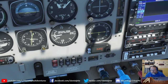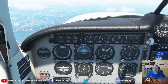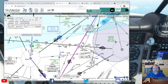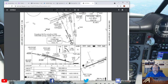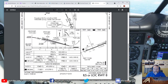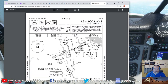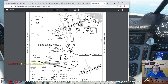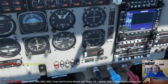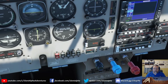And go ahead and pop nav mode on, and now it's going to automatically track that outbound radial. As soon as it feels it's joined it, we'll see it make a right turn. And then we should start thinking about our arrival into Laconia. We don't need the Hartford-Brainerd airport diagram. We don't have an airport diagram at Laconia. We've got only the runways 8 and 26, and we've got only the ILS to 8. So let's start talking through what we've got here. And we're a little bit high. Let's see if we can put in a slight autopilot managed descent.